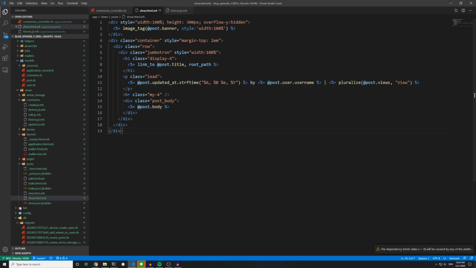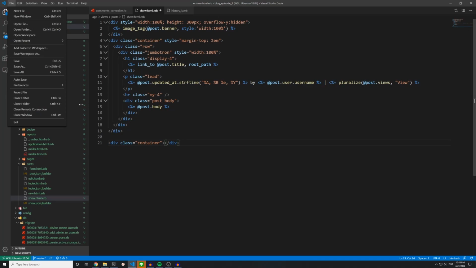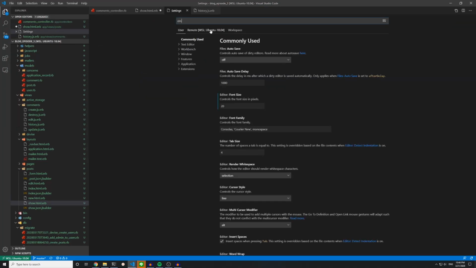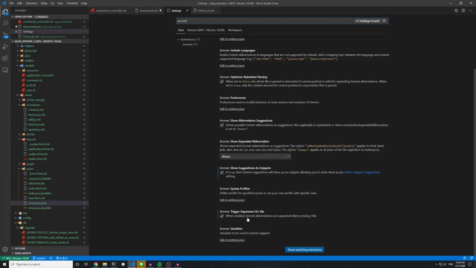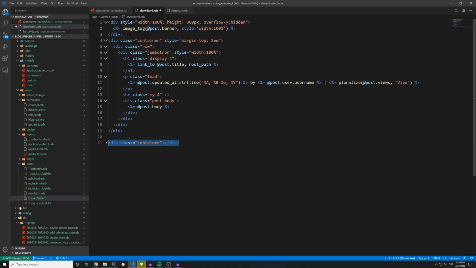Okay, so the first thing we want to do inside of the show page, below the blog post, and I'm going to be using Emmet for some of this stuff, which is something that lets me type like .container, and then I can hit tab, and it'll create a div with a class of container. I'll have a link to a video where I covered how to set up Emmet and some of my syntax highlighting and formatting, but if you want to just use Emmet, it's already installed in Visual Code. All you have to do is come to File, Preferences, Settings, search for Emmet, so E-M-M-E-T, scroll down and enable Trigger Expansion on tab. And that'll let you do, I think, what I'm doing right here.